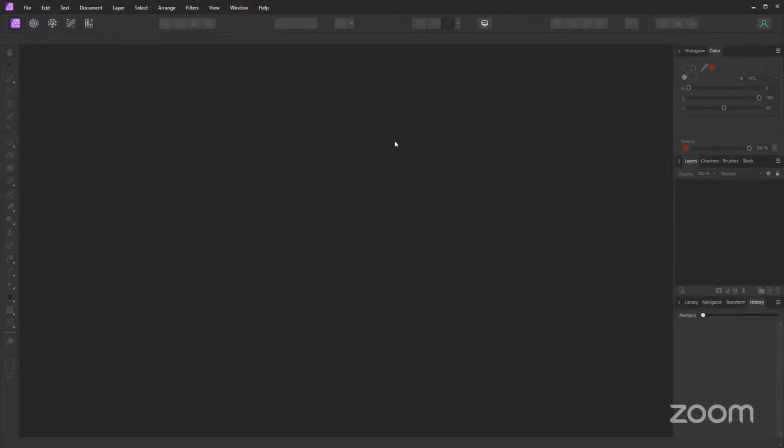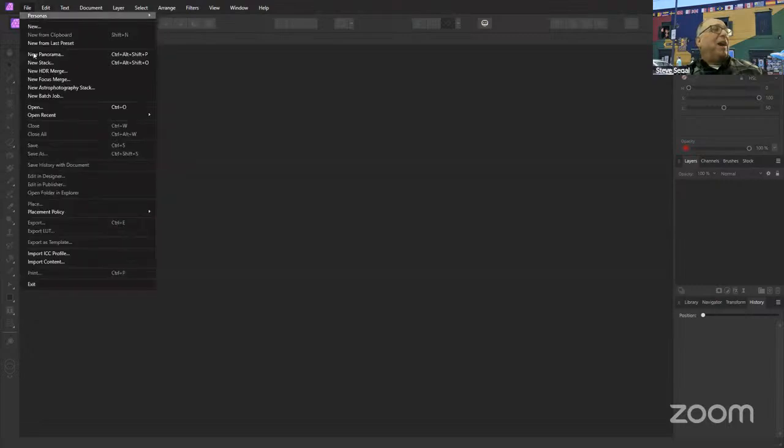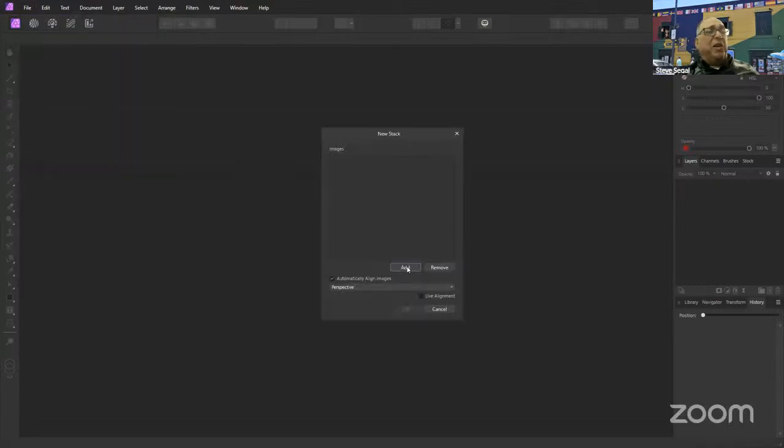Okay, so first off, not really a tutorial. There's plenty of those on YouTube. It's more just a demonstration to show you what Affinity can do in one or two particular instances. First off, I'm going to start with a cha-cha. I will say that in most cases, Stereo Photo Maker does a better job, but this is a tool I learned and it's pretty handy. Something called Stack, which has other uses, obviously, besides stereo.